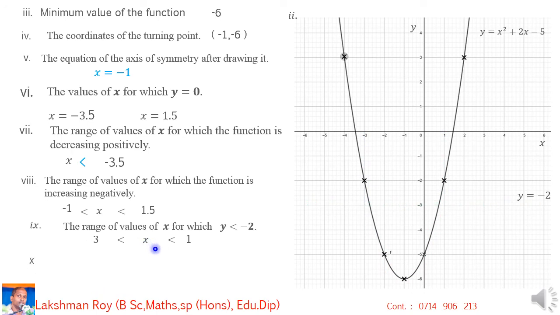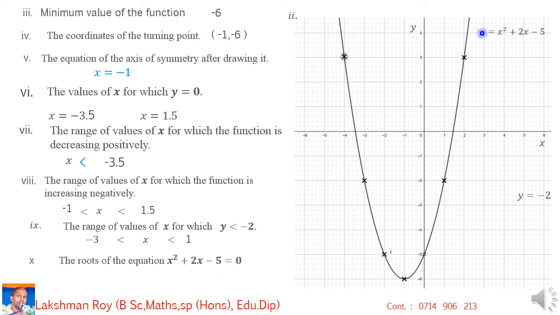We'll move to another question, students. My last question is the root of the equation x square plus 2x minus 5 equals 0. Now see the graph. We draw the graph y equal x square plus 2x minus 5, so this is the function we draw. They ask the root of x square plus 2x minus 5 equals 0. This quadratic equation has two roots. So that's the quadratic equation, and this graph is the function.